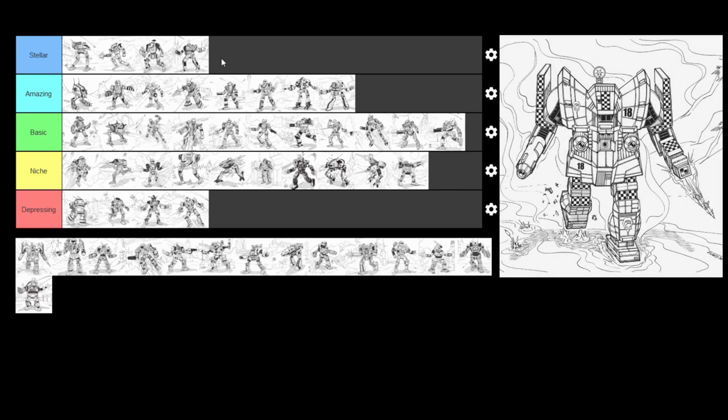AWS-9M Awesome. 20 double heat sinks and a 320 XL engine. That makes this faster than the basic Awesome. Good armor. The problem is it mounts three ERPPCs. Three ERPPCs: same damage as basic PPCs, better range, no minimums, but 50% more heat. Double heat sinks with basic PPCs, this thing's an awesome monster. Double heat sinks and ERPPCs, this thing runs a little bit hot.